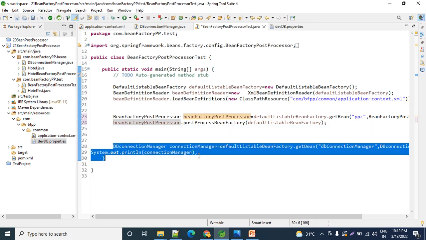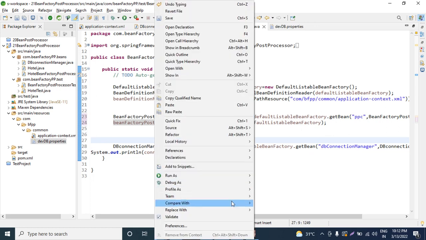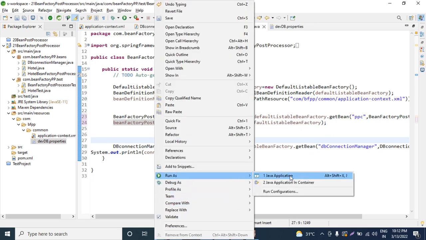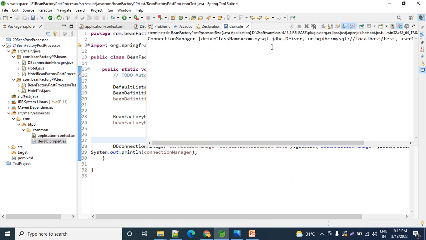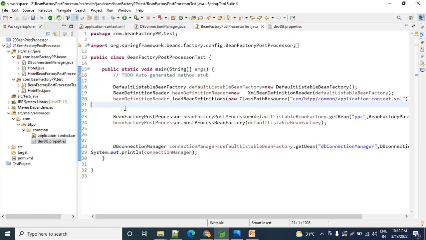I am just getting the DB connection manager bean. Run as Java application. If you see, previously we were getting the dollar symbol flower braces, but now we are getting MySQL specific database values. From where?